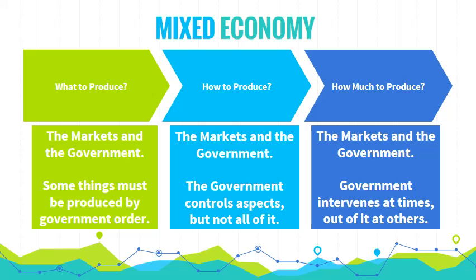All right, how to produce? Well, the government controls some aspects of it, but not all. For instance, the government decides how we're going to produce this. They put these regulations in that we can't pollute, we can't do these different things that we typically might want to look at and might want to do. So it's really important that the government does do some of that control for us to keep our environment safe, to keep our food healthy, right?